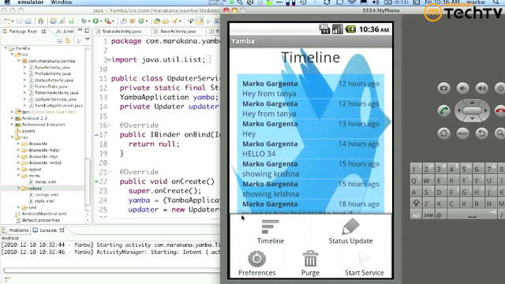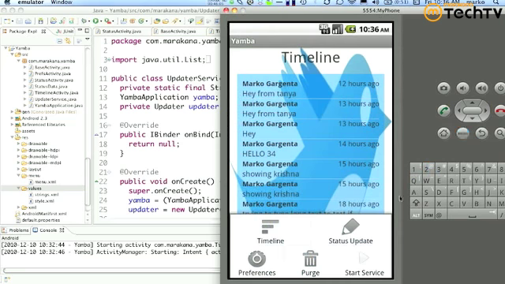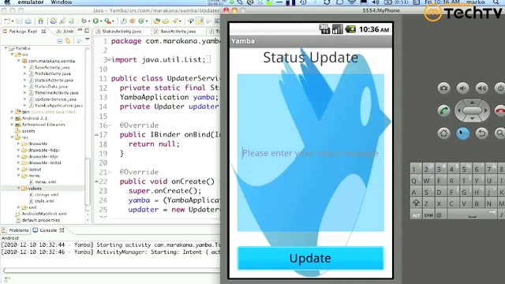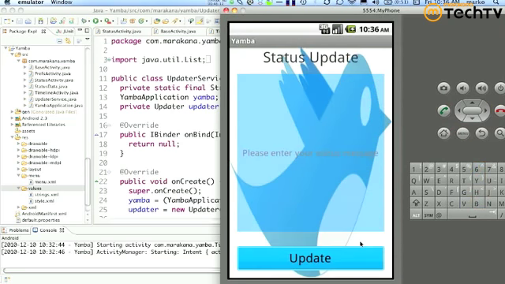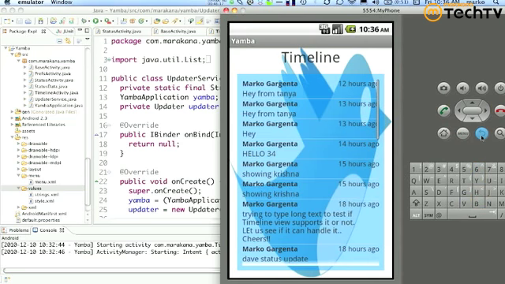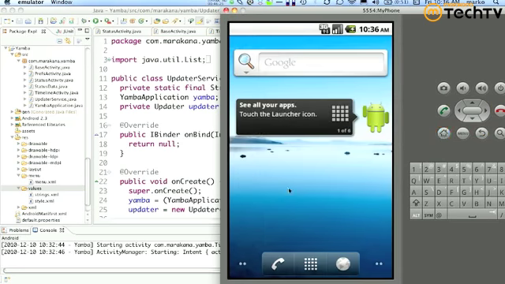Now here's another problem that I have. Check this out. If I go timeline activity, menu, status update, menu, timeline activity, menu, status update. I mean, it works, right? But check out the back button. Bam, bam, bam, bam, bam, right? So there's a lot of stuff on there. You see the problem?